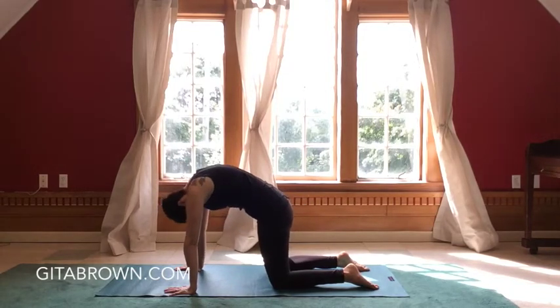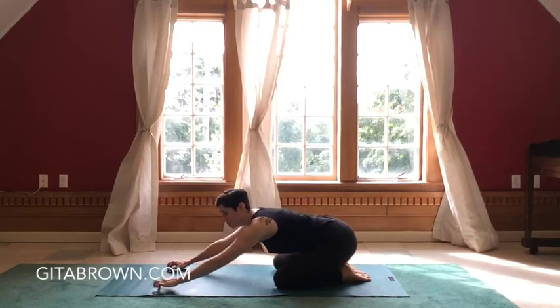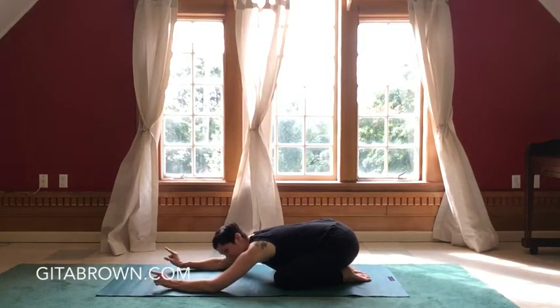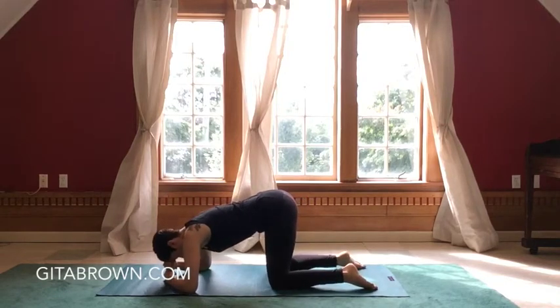And one more. Beautiful. If you take child's pose, if it feels comfortable, come on back. If this does not feel good, keep the hips up. Make fists with the hands and hang out here. You get the same benefit. Just adapt the yoga for your body.